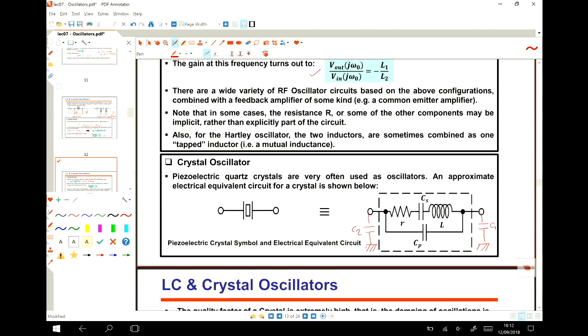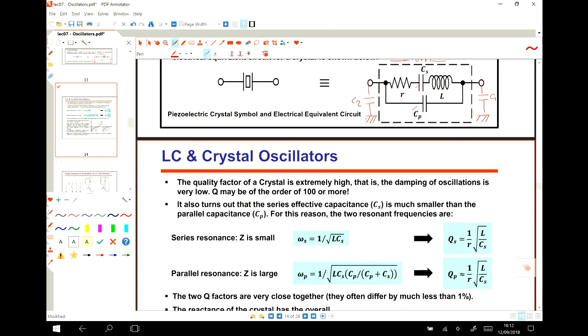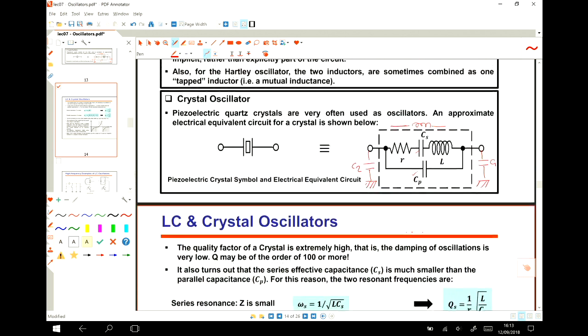And then we can say that roughly, okay, this circuit is just an L, because this value is very small, this value is very small. This is an engineering assumption. You usually say that the crystal is modeled with just an L, and then put two capacitors, and then, okay, this is now a Colpitts. So the crystal, because it has one CS and one CP, has two resonant frequencies.